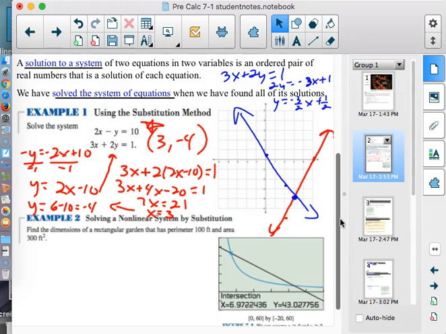So if we put our (3, -4) in here, we have to get 10. 6 minus a -4, yep, it works. 3 times 3 is 9, 2 times -4 is -8, 9 plus -8 is 1. Yeah, it's our solution. So there are a lot of different ways to represent that this works, whether it's algebraic checking, seeing the visual over here, or looking at the math that we did and making sure that everything works the way that it is.